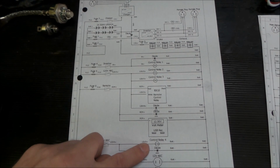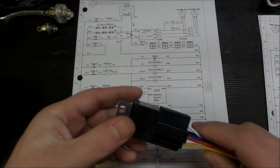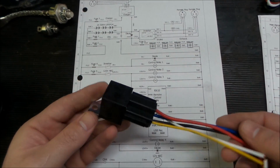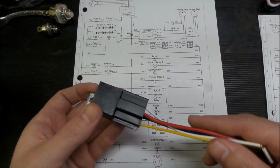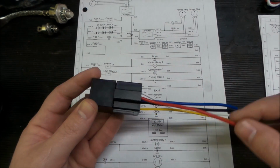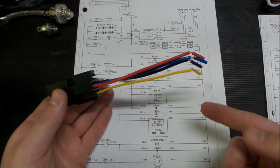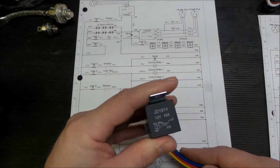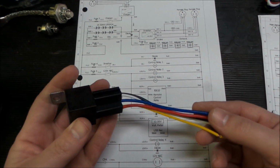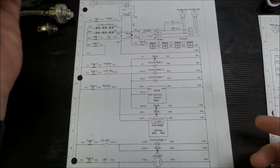We also have a relay here for the receptacle, and we went with a 40 amp rated, just a regular Bosch style relay. Wouldn't trust 40 amps on this. It's maybe 12 gauge wire, but we're running at 20 amps, so we should be fine here. Contacts are more robust theoretically than what we need, so that gets us that control relay.